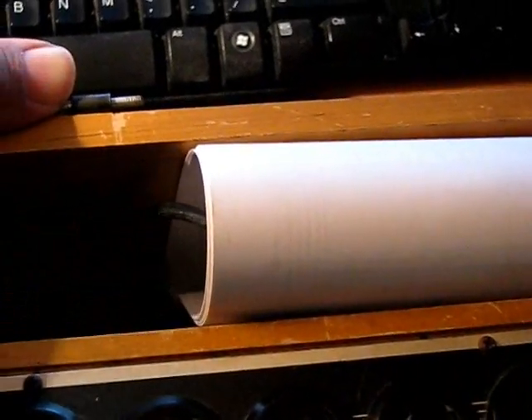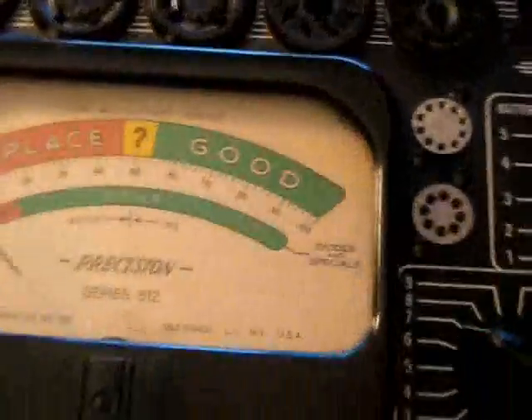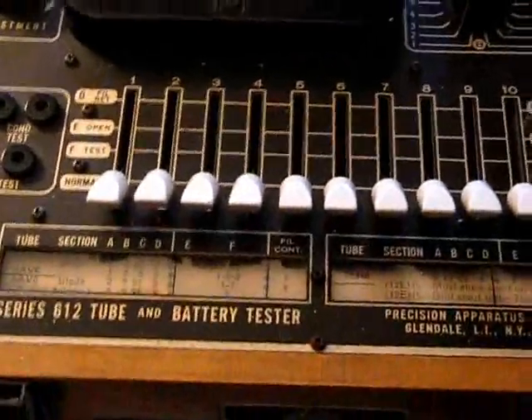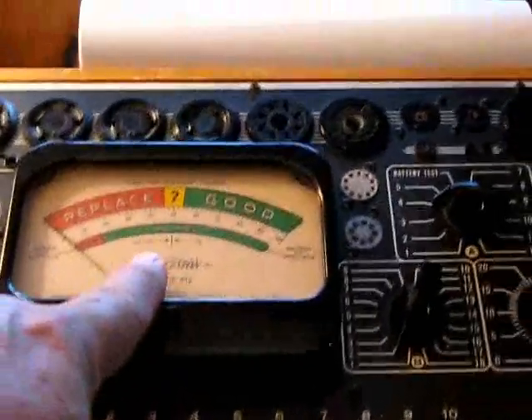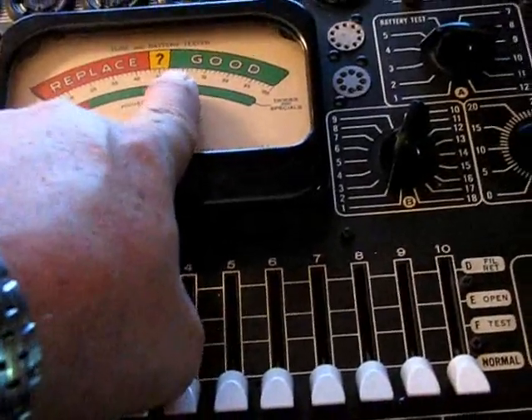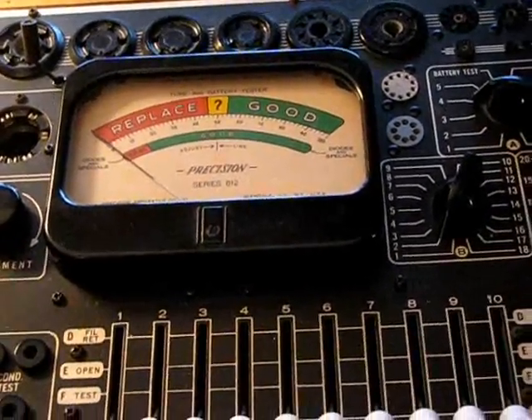One of the problems I found when I first got this — as you can see, there's a nail that's been placed in here where something was missing. I just replaced it temporarily with a nail and it seems to be working okay. I did check out this meter after I got it, and everything seemed okay, but when doing the line voltage I couldn't get it up past — I guess that's the 60 meter reading — and it was hanging.